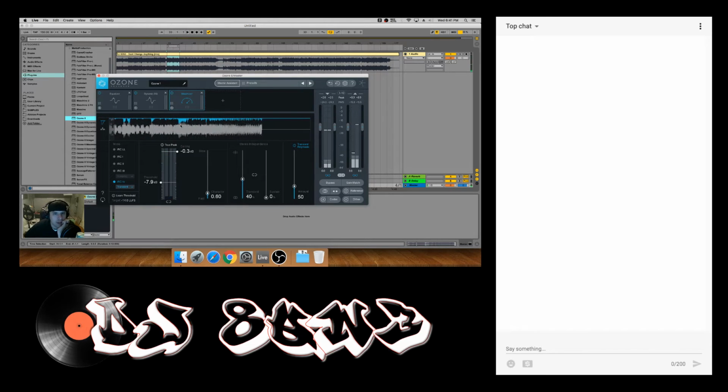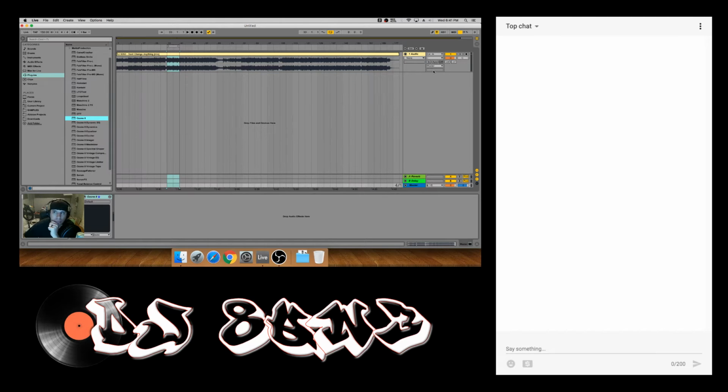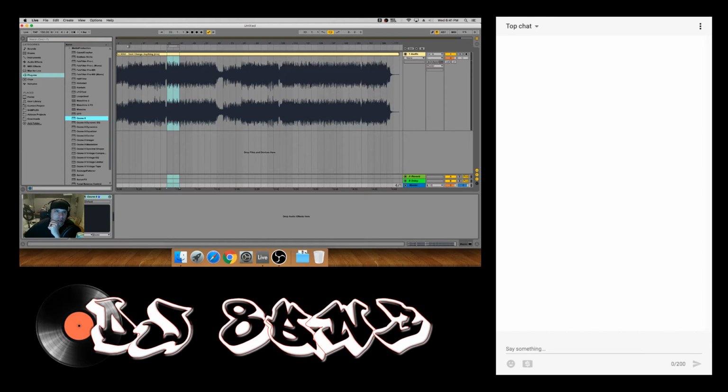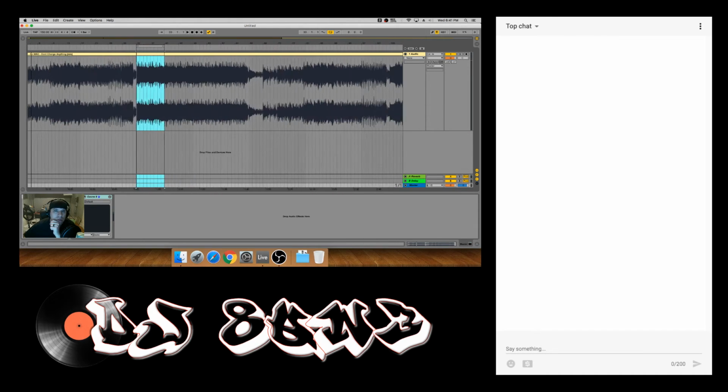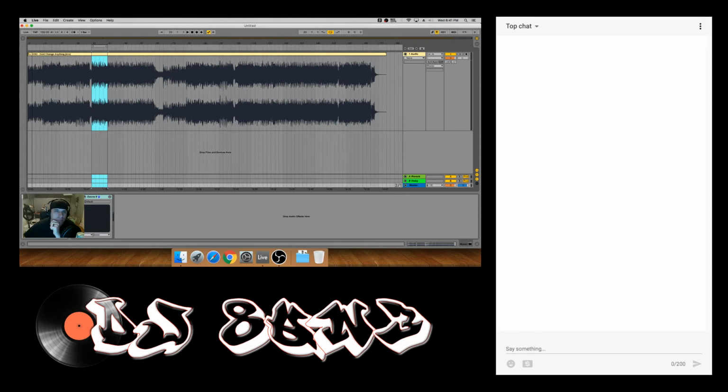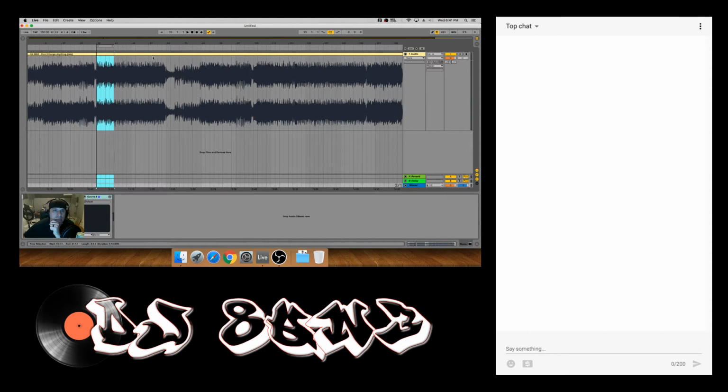I can tell by looking at the maximizer here that every time the snare goes, it's compressing that to match the same level of what the waveform is doing. As you can see, for the most part, this wave is nice and even across the spectrum. We don't have a whole lot of peaks going on.